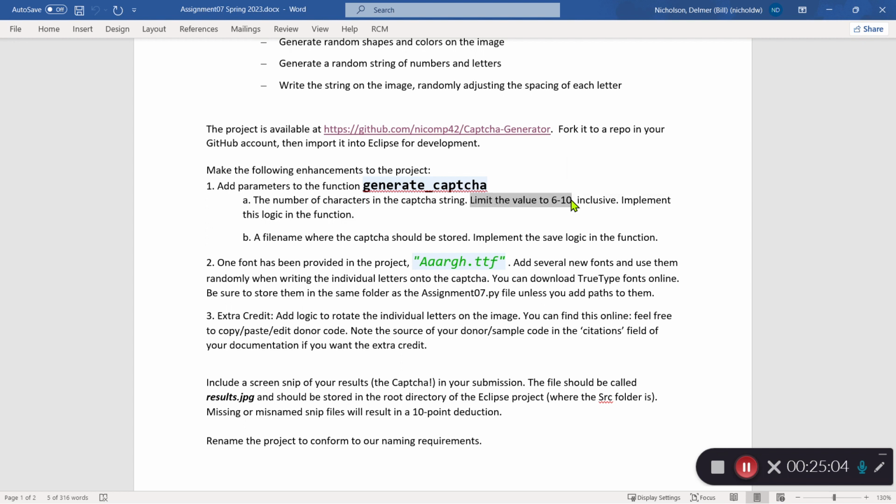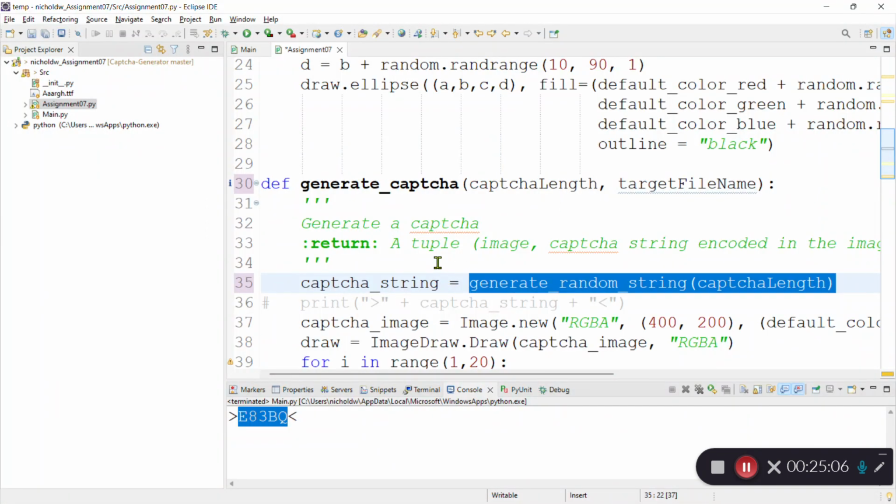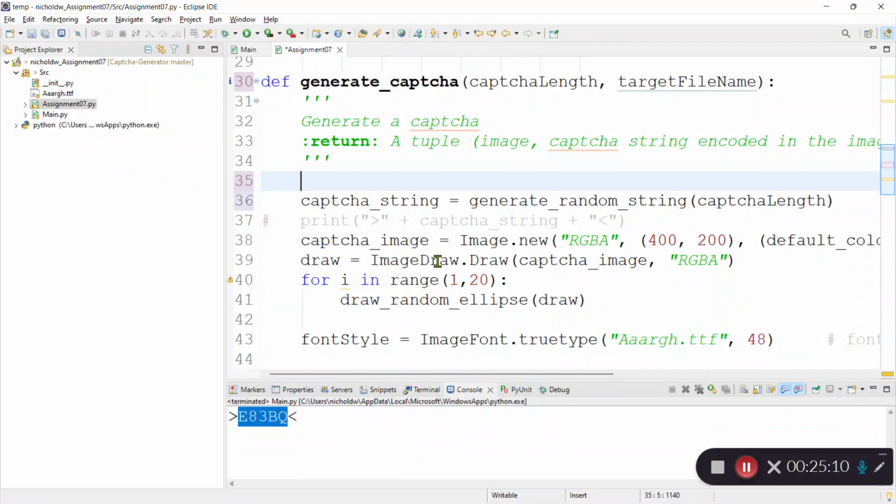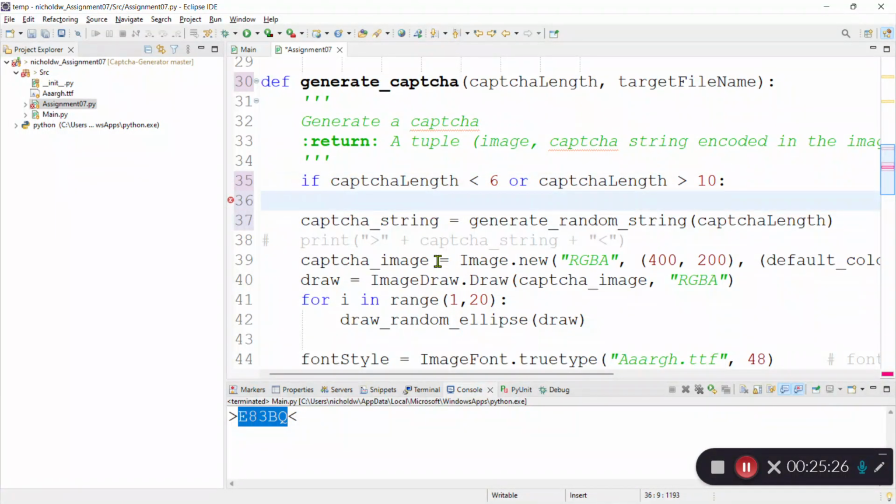I left you a little bit of leeway here too. I didn't tell you what to do if it's not within those limits. That would be some kind of if expression. If CAPTCHA length is less than 6 or CAPTCHA length is greater than 10, we have a problem.